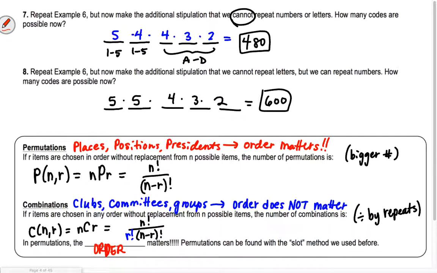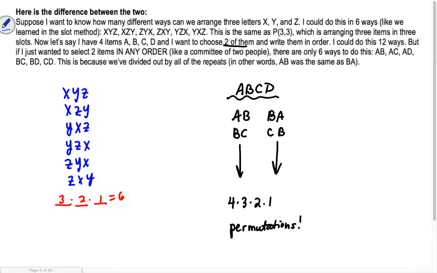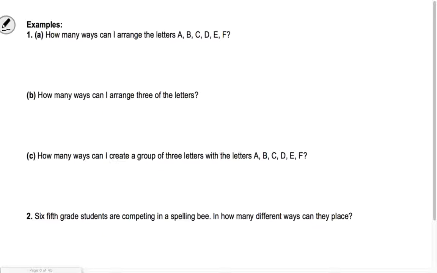Yeah, so it says, how many ways can you arrange the letters A through F? You can continue to still do the slot method. Permutations are really just the slots. So permutations could use slots. I call it the slot method because I'm filling slots, like this slot, this slot, this slot. All right, so how many letters do we have? 6. So 6 times 5 times 4 times 3 times 2 times 1, which is 720.